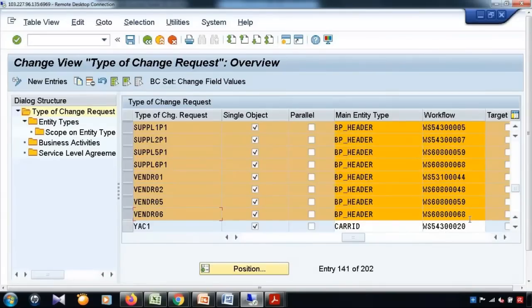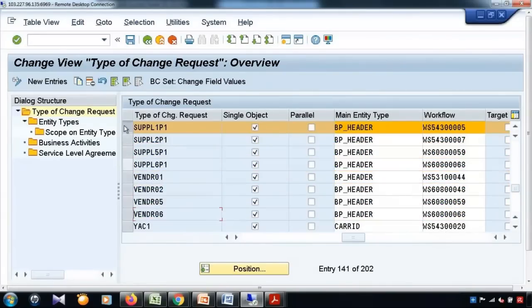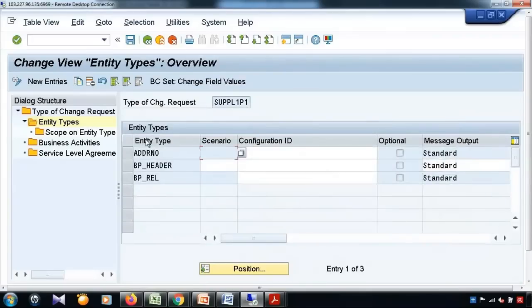Okay, and also if you see the rest of the details here. Now you can say this is the standard change request type, but I can't see the UI configuration because it will directly link to the standard UI configuration. So you need not define any separate configuration.